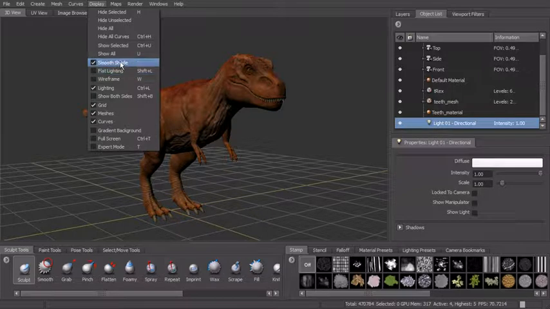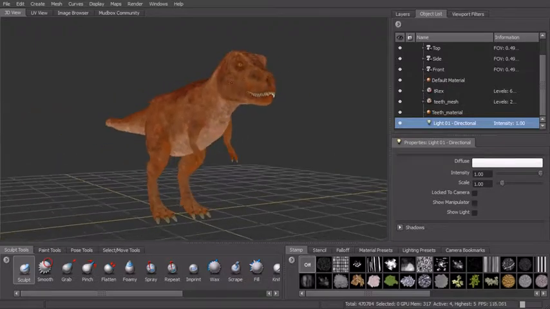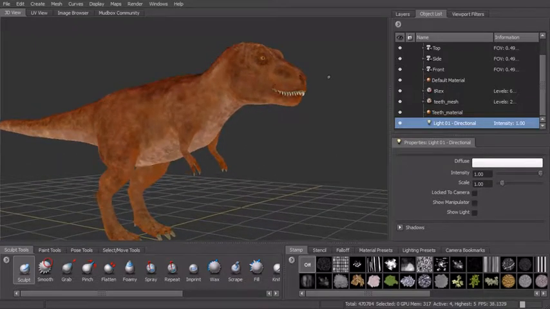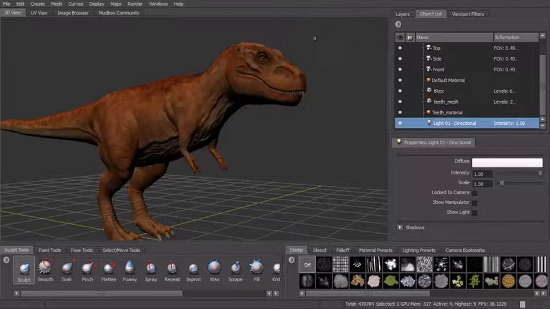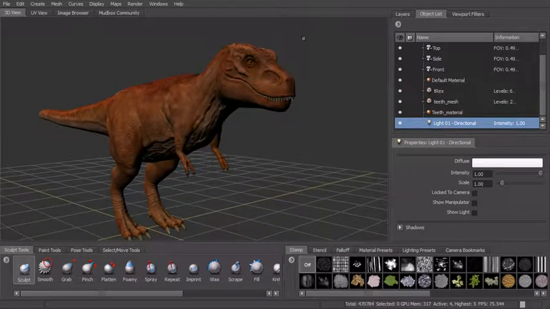Right now it's set to smooth shade, but if we want to, we can turn on flat lighting. So you can see all of the shading for that is turned off. We can also access this by right-clicking and going to the marking menu here, and you can see flat lighting is turned on, but we can go ahead and turn that off to get back to our smooth shading.